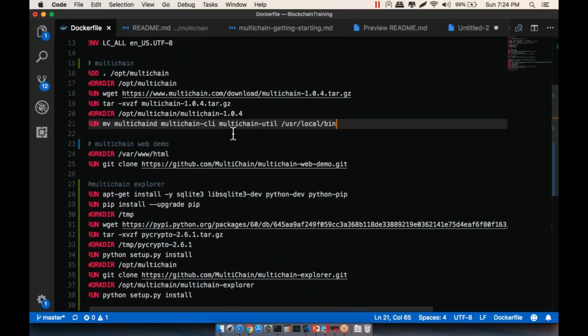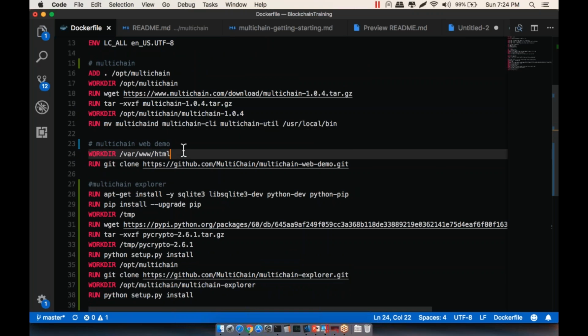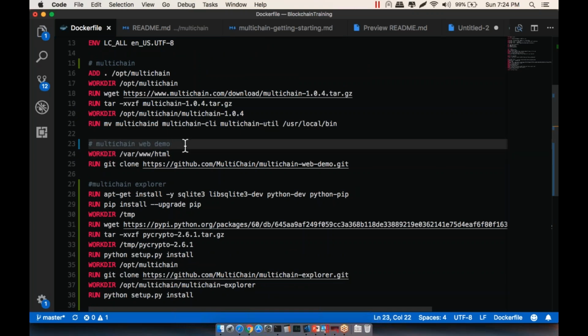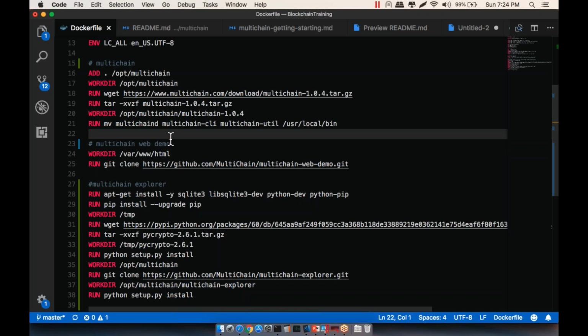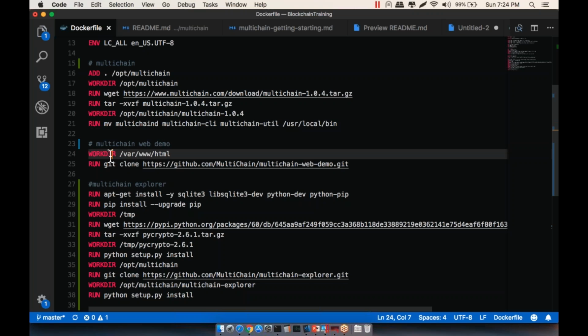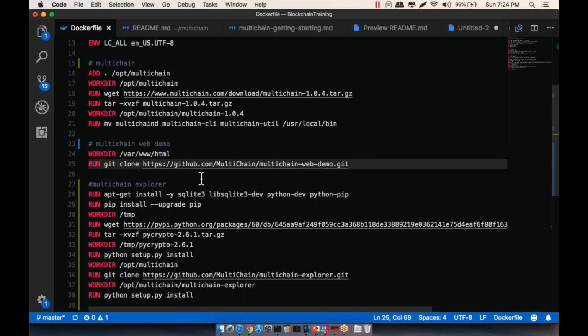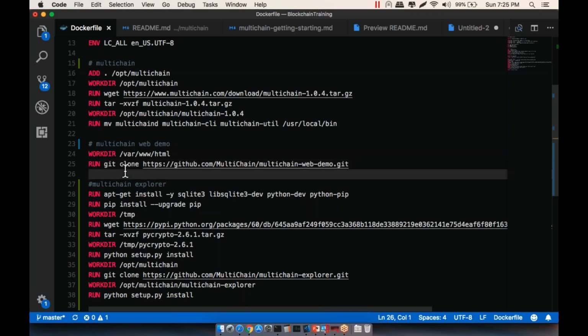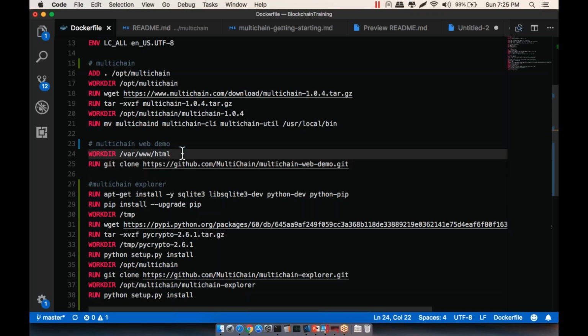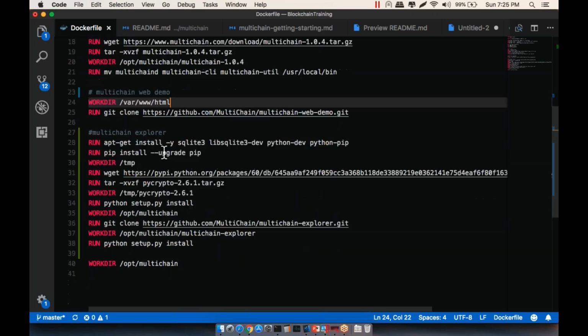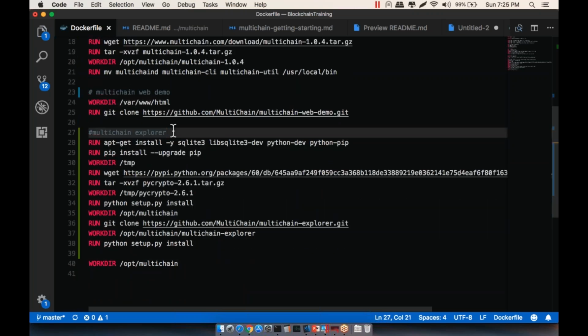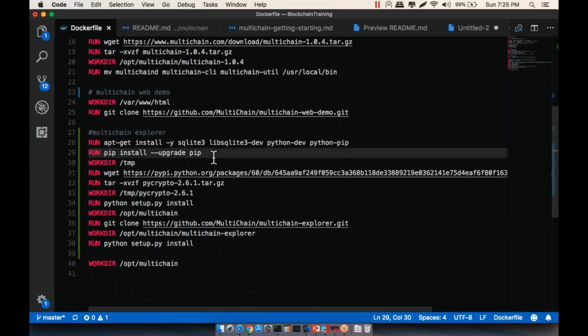Post that, I'll be showing you the application that I talked about, a web application which is built on top of MultiChain. I already have Apache 2 installed, so I'm cloning this MultiChain web demo from the Git repo. Again, this is from MultiChain, and I'm extracting it in the web folder of my Apache 2. Then there is something called MultiChain Explorer. These are the steps associated with it.